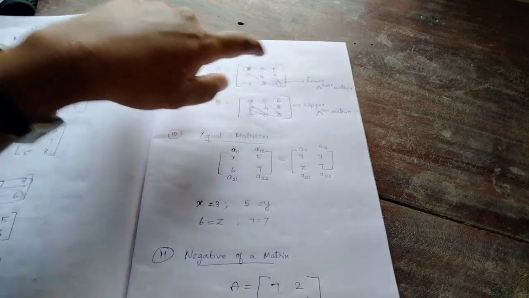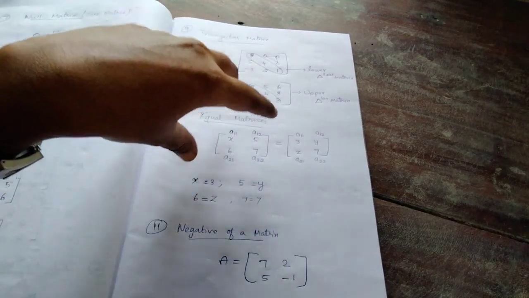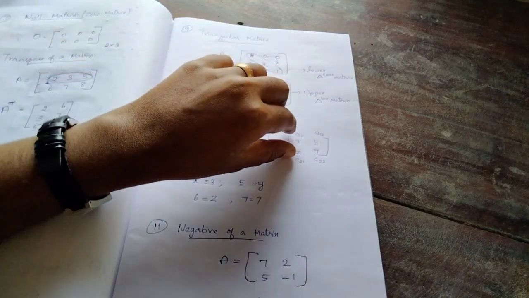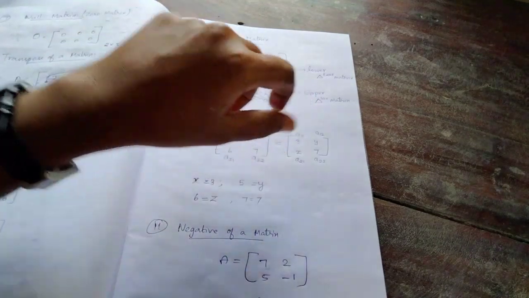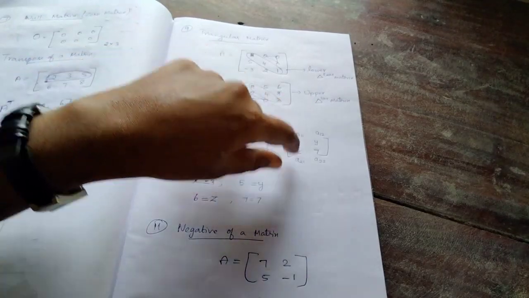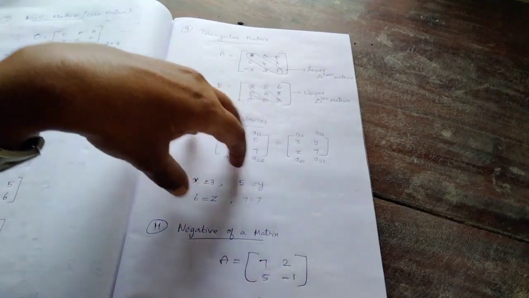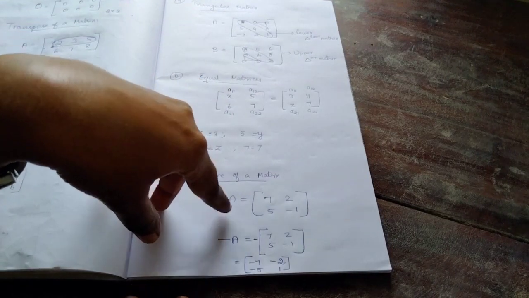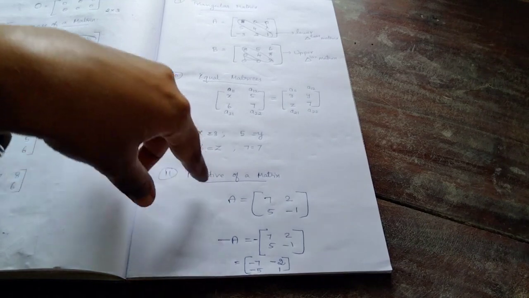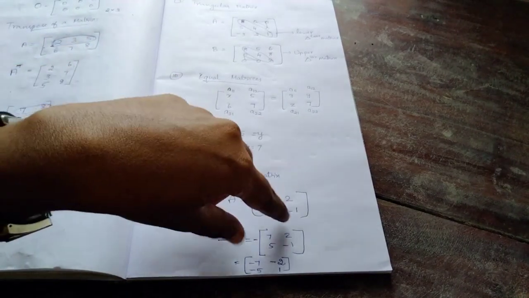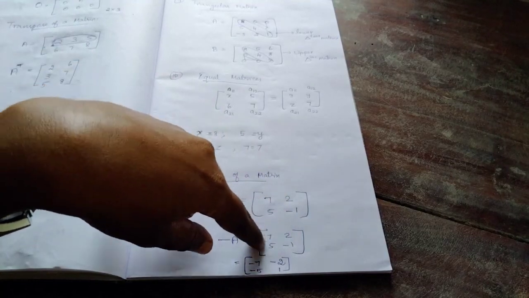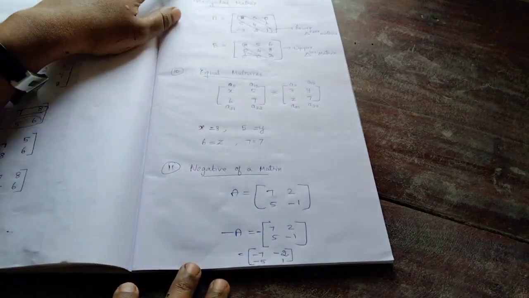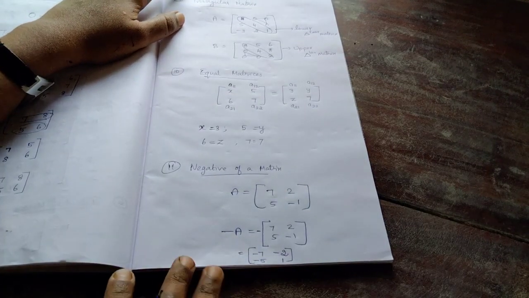Then equal matrices means two matrices are said to be equal if each entry is equal. A11 should be equal to A11. Here A12 equal to A12. Then A21 equal to this and this is also equal to this. That's why we wrote like this. Okay. Then negative of a matrix. What's the meaning of negative of a matrix? You should multiply each term by minus. So negative of A is minus A. So for the negative of this matrix, you need to change each sign, multiplying by minus. So minus 7, minus 2, minus 5 and this is plus 1. That's all the types. Shall we move on to the example problems now?